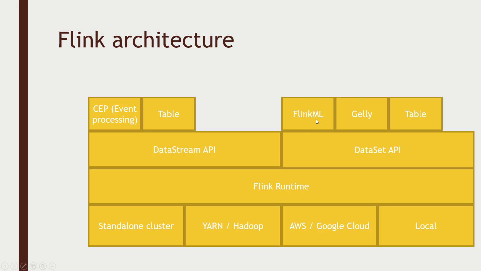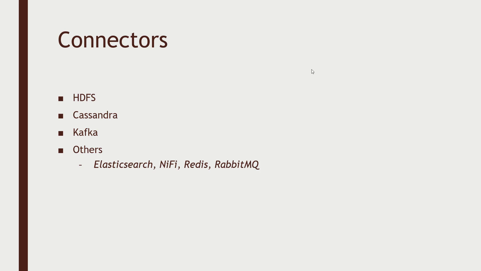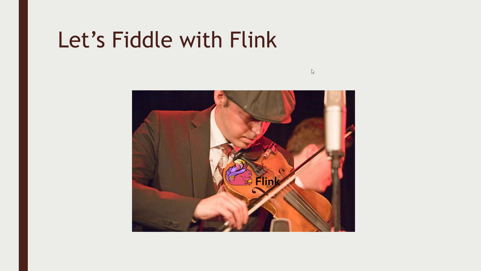When dealing with bounded data, you enter a parallel universe to Spark. Instead of Spark's MLlib, there's FlinkML. Instead of Spark's GraphX, there's Gelly for graph processing. And there's a Table API for SQL queries just like Spark SQL. So Flink is basically an alternative to Spark — a very ambitious goal given Spark's head start, but they're pulling it off. Currently, Flink can connect to a bunch of systems including HDFS, Cassandra, Kafka, Elasticsearch, NiFi, Redis, and RabbitMQ. Let's mess around with it and actually run a little sample in Flink to see that it works.